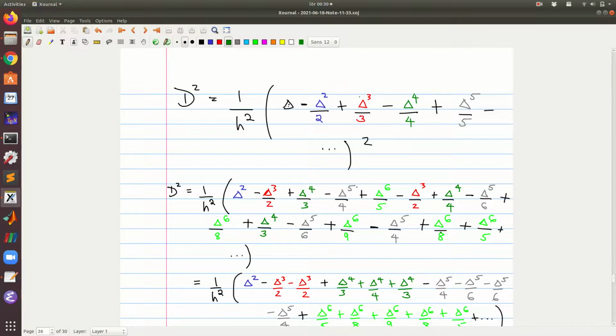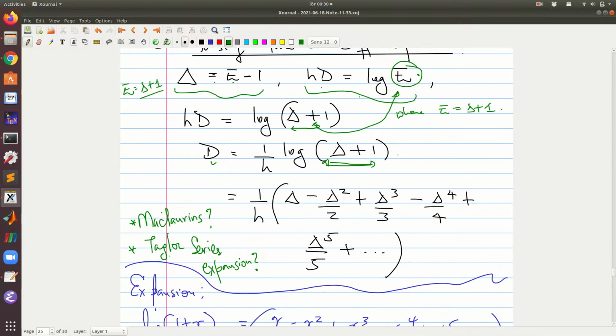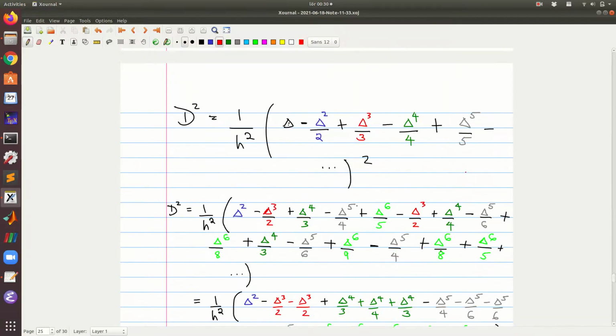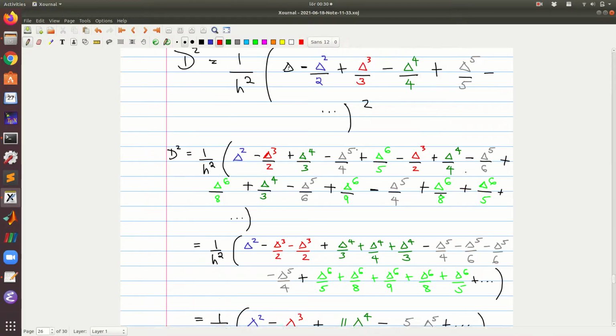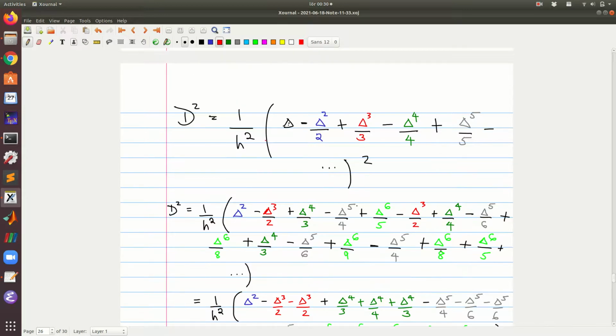D squared: we have D, so for D squared you just get this expression for D, our expression for D here, and then you square it. When you square it up to at least the term in power 6, you can sit down with a nice cup of tea and make sure that you get something similar to this expression which I got here. I tried to color code it just so as to make it easy for us to follow. In other words, here the one in blue is the one in black.